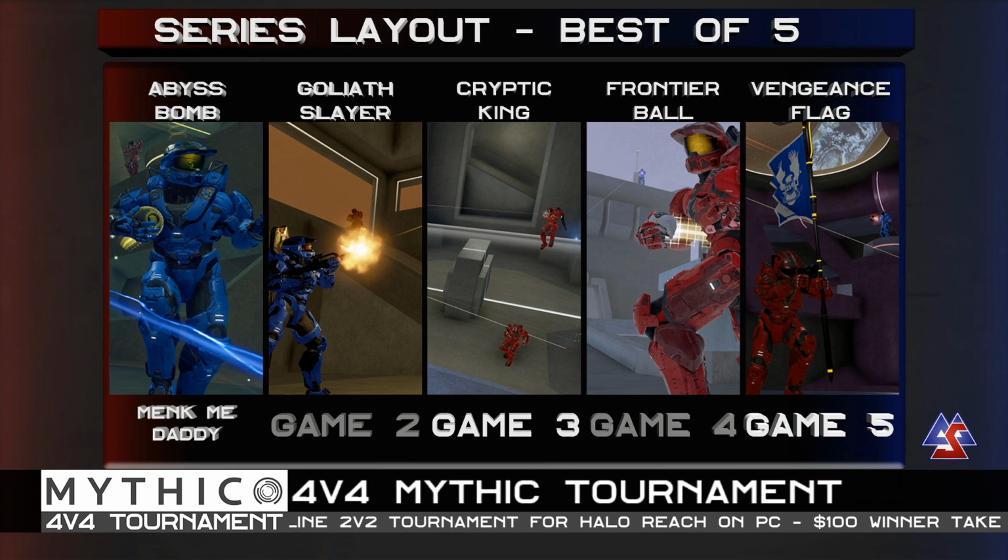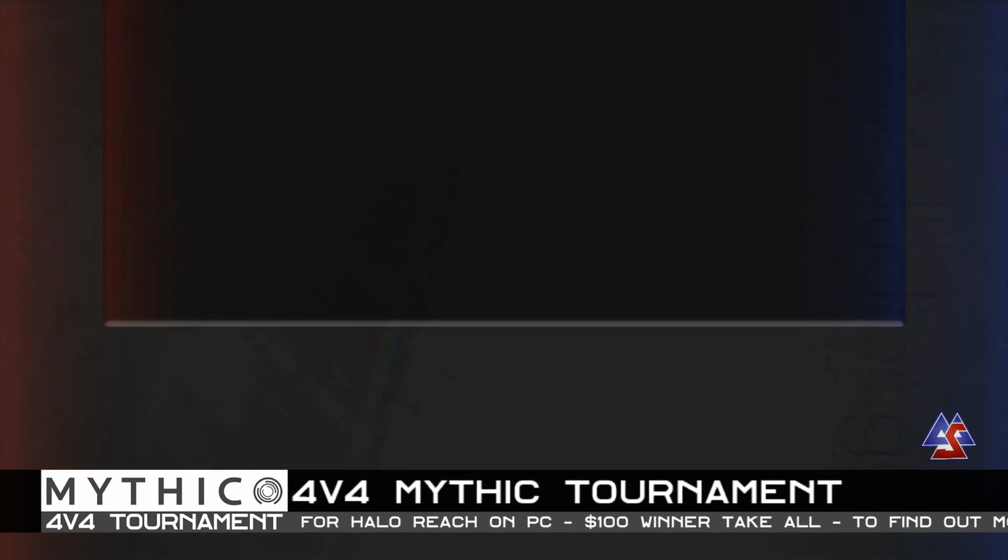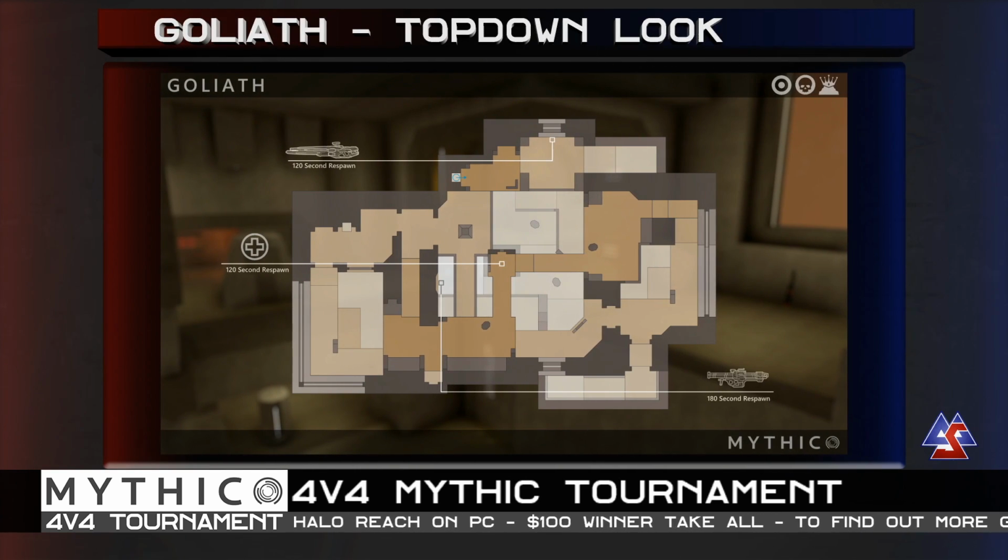Map knowledge is also crucial on this one, because there are a lot of little jumps that you may not notice at first, hidden little gems that help you navigate the map more efficiently. If a team's able to utilize that, especially on this map, you might see them pulling ahead.